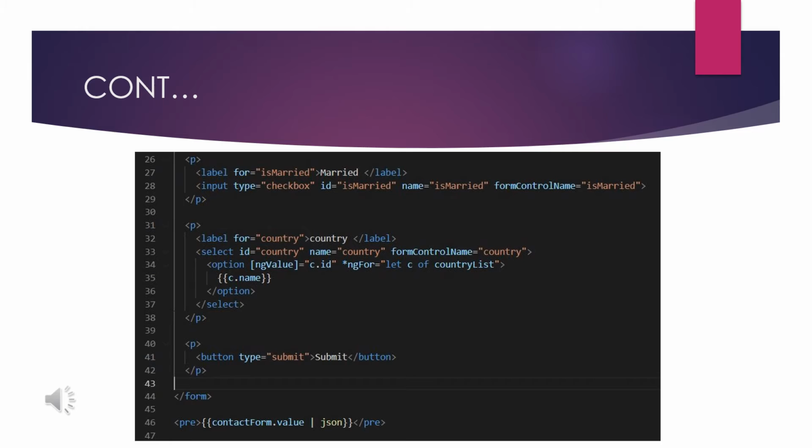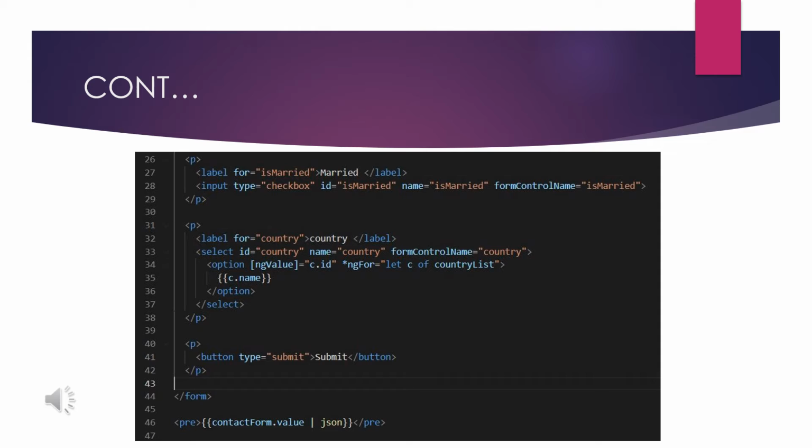The remaining values are isMarried, and then I have a country select list, with an id and name and formControlName country. Inside that I have an option, and for the ngValue I'm giving c.id.